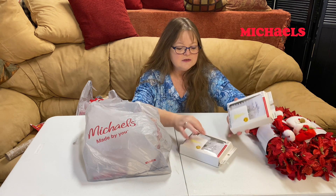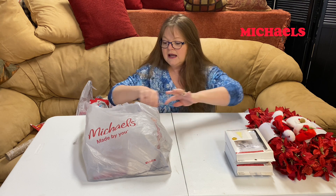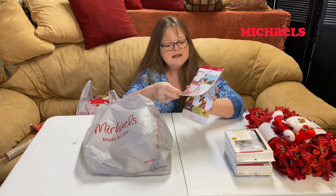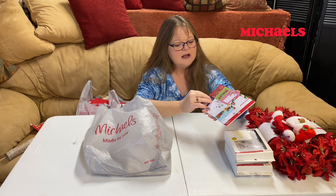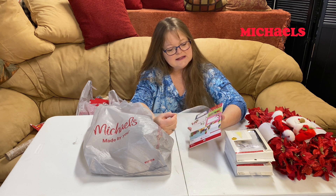I thought we would use these in some of our junk journals — not necessarily for Christmas, but I love those trees and the outdoors. I got two boxes, again 80% off. Looks like there's glitter on those cards. And then this — who doesn't need more name tags? Again 80% off, but absolutely gorgeous. Might use a couple of those with some of our upcoming crafting as stickers, because they're both stickers as well as tags.